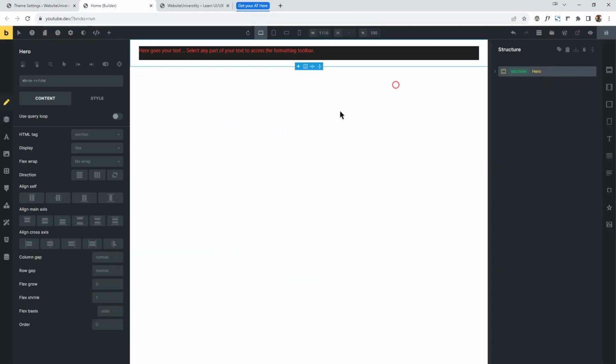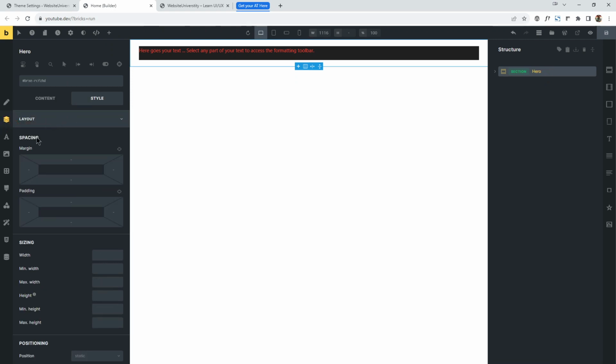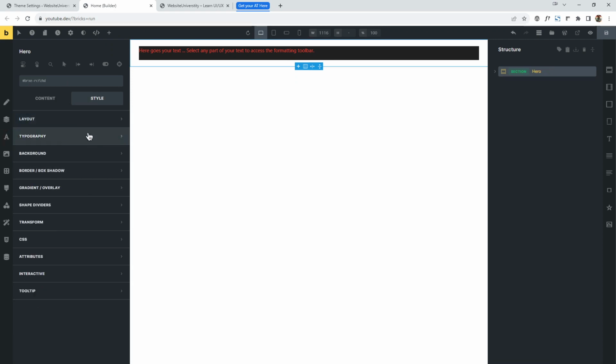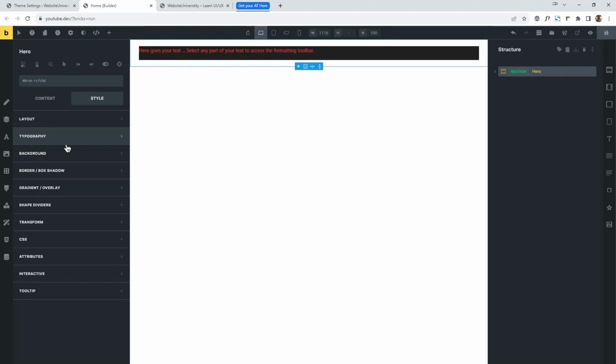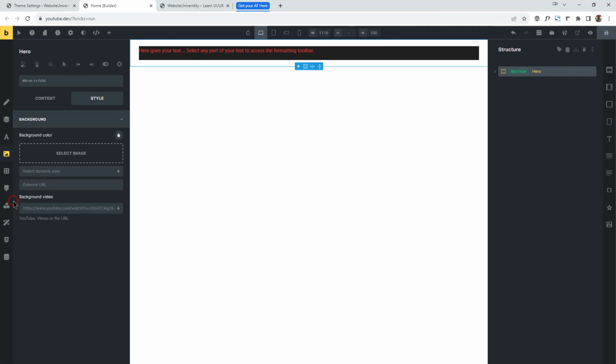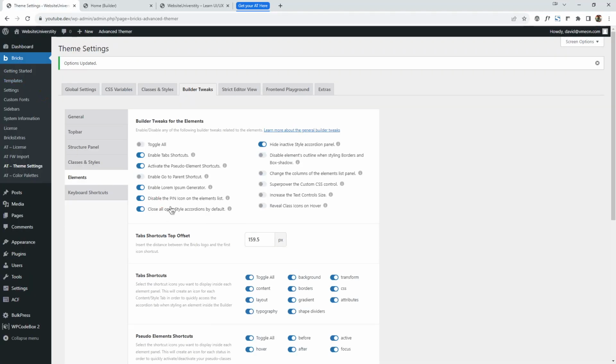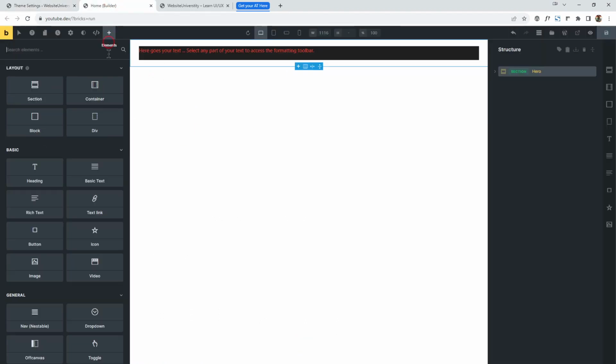So now on hover, normally this is enabled, or with the close all styles accordion, it's always going to be collapsed. So that is what that is meant for. Then there used to be a pin icon here. Sometimes when you're clicking, you can end up pinning it to the top. Now that option disables the pin. You can't pin these. And if you have AT, you'd probably be using most of these all the time.